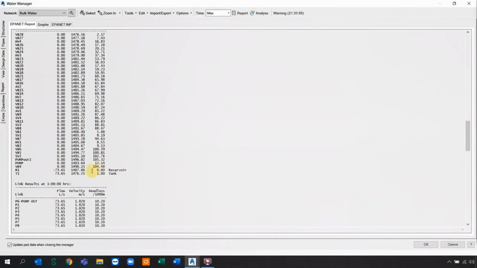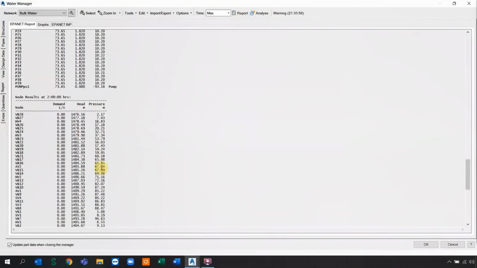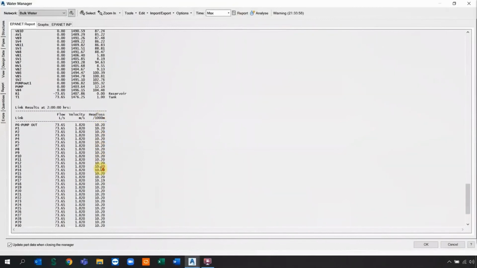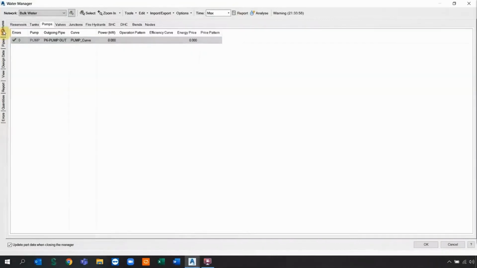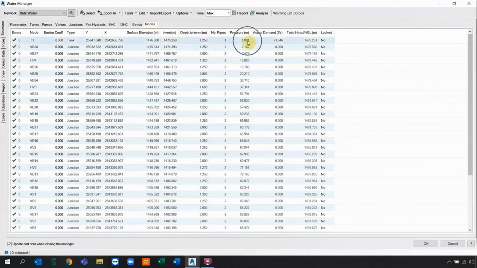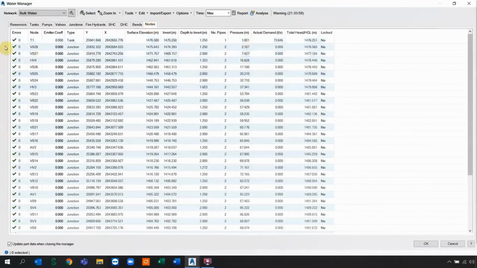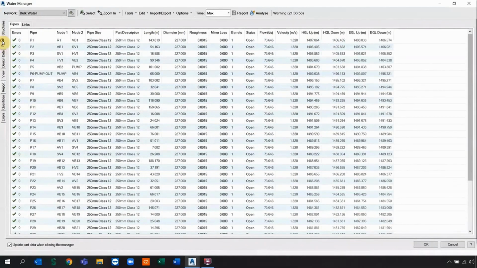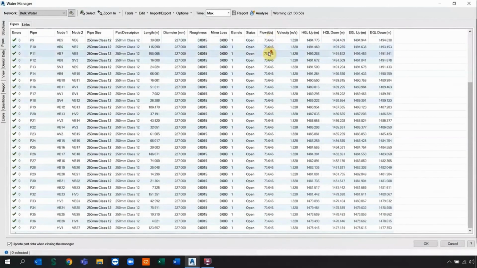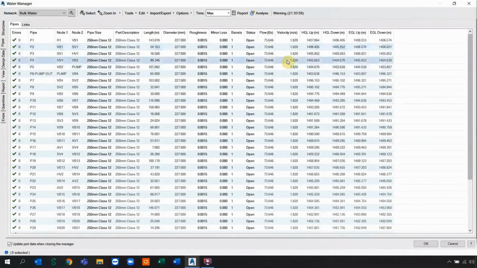So there's the first step, the second one, and the third. If I go down, it actually has those pressures. Then for the structures itself, in the nodes, I can actually see the pressures. So you can see it actually has the pressures already, as well as the pipes. The flow is now a positive value. It basically means there's a sufficient amount of flow and the velocity in meters per second is not having a warning.